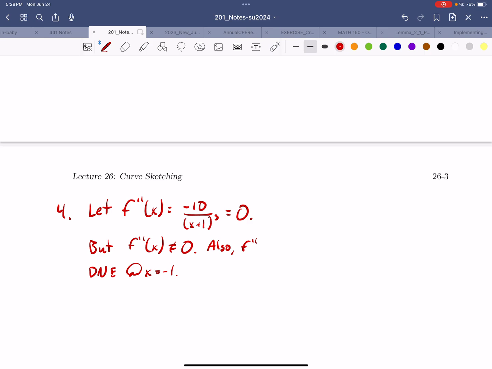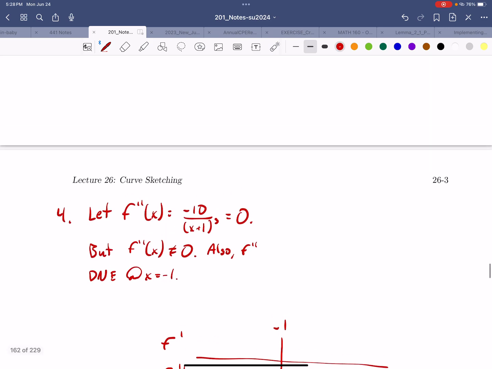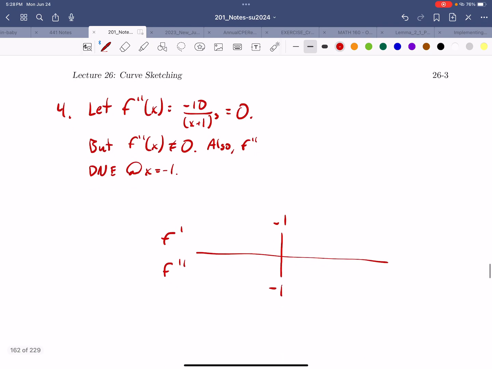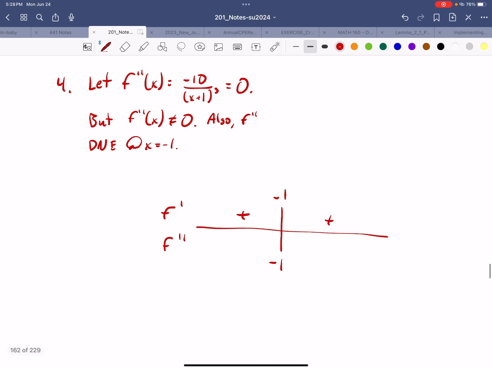So, what do we have here? Well, we have our interval chart. Right? So all we have here, maybe I can get rid of that, right? All we have are the following. We've got, I guess it's -1, right? And what's happening? Well, for f prime, remember, f prime we said was always greater than 0 when defined. Now, f double prime's a little more complicated than that, right? Plug in -2, right? We get a negative on the bottom, so we have a negative over a negative, so it's actually positive. Plug in 0, you get a negative, right? So that's our interval chart.